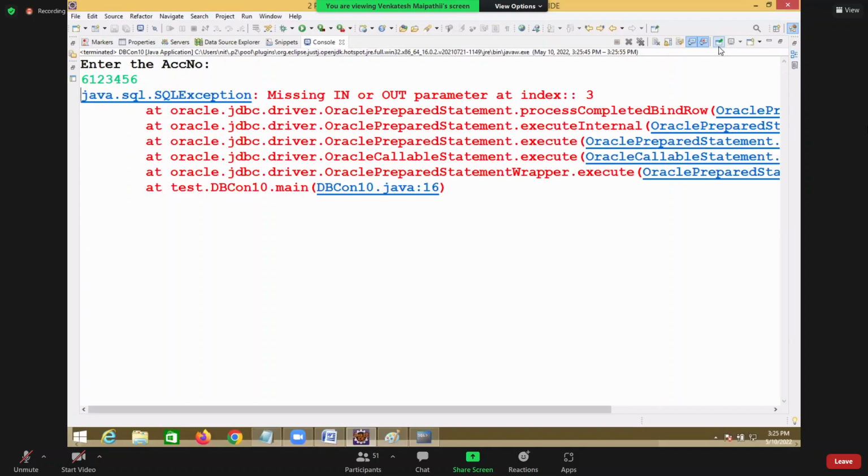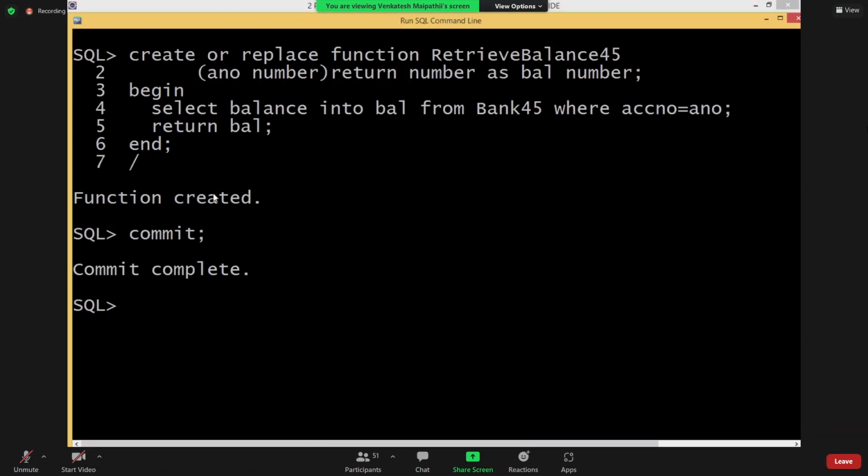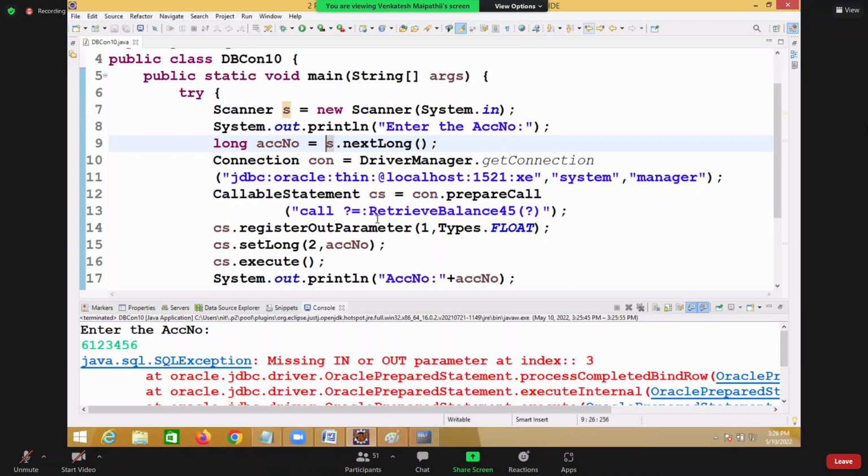Missing IN and OUT parameter at index 3. DB content. Select balance into bal from bank_45 where account number is equal to. One minute.